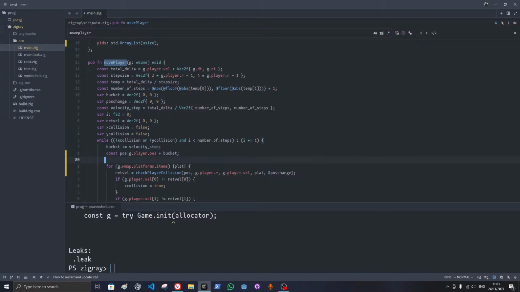We go back here. What is needed here is a const minimum index.